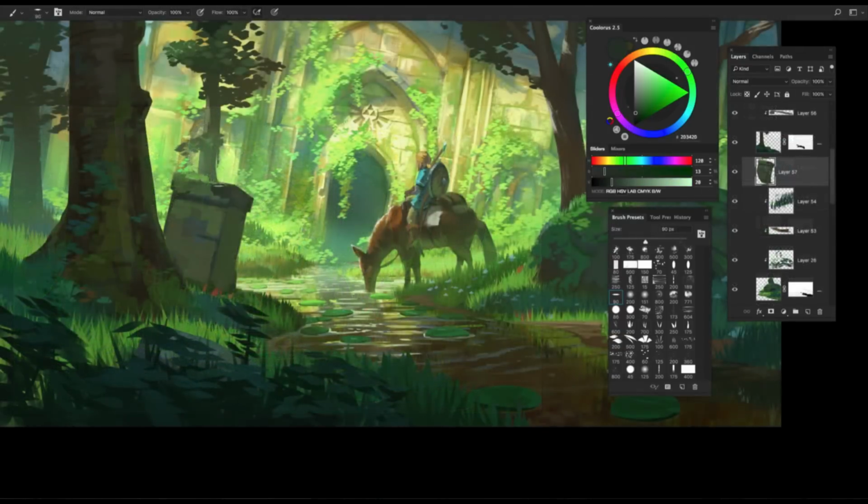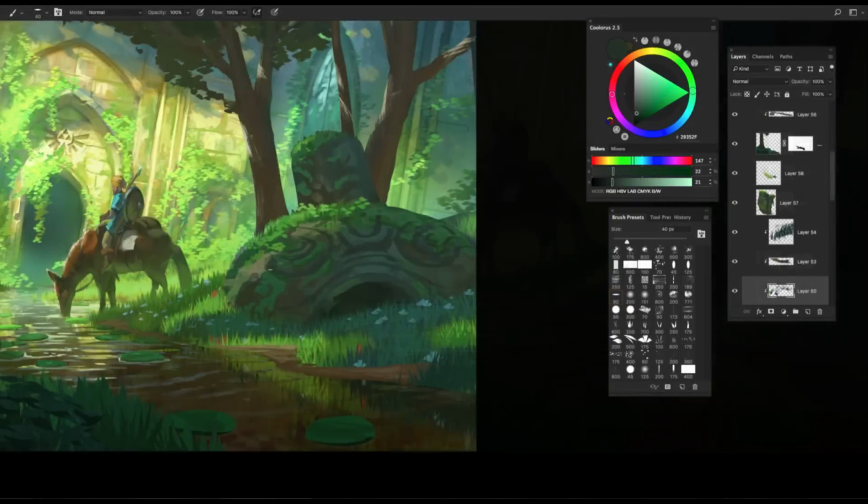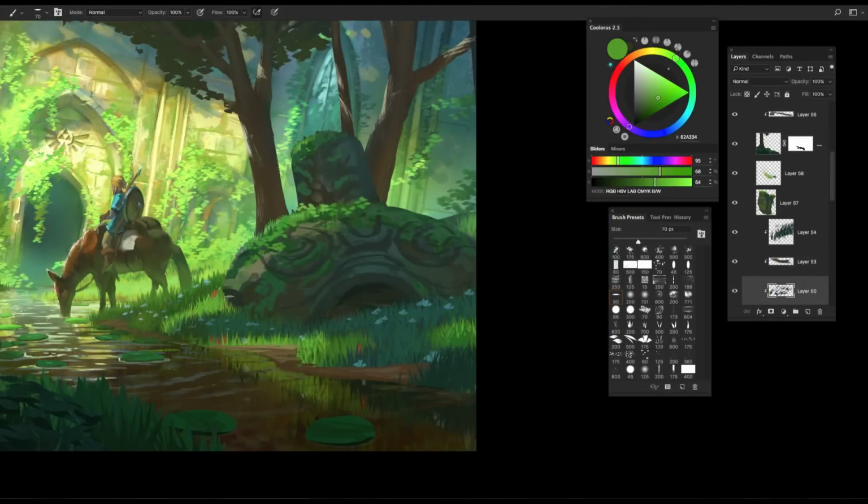Now I'm thinking about some of the other focal points. Now that I have the cathedral and Link blocked in there really nicely, I'm thinking about these ancient remnants that are sitting in the forest, like this column that's been broken apart and overgrown, as well as on the other side, the ancient guardian, that's now overgrown and disassembled. So, you know, it's important for me to detail these moments a little bit more. Typically, I'll detail my focal points a lot more, and then just some of the moments on the outer edge of the painting, I just let go or don't worry about detailing as much, because it's not as important. As long as it reads, that's fine.